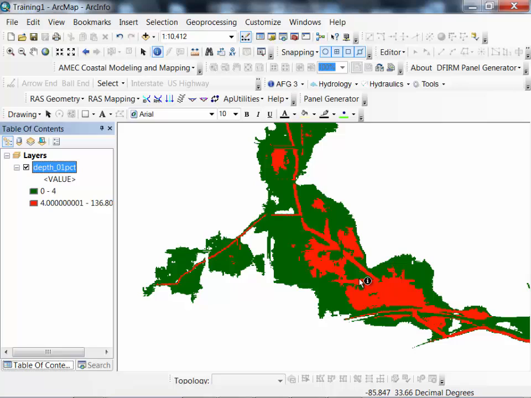And here you took something that had all those unique values and now cut it down to a yes or no situation, if that is what you want to use this depth grid as, with the red being yes, that's more than 4 feet, green, less than 4 feet. Hint, that'll be part of an exercise later. All right.